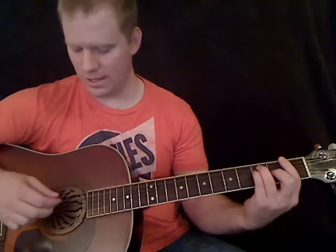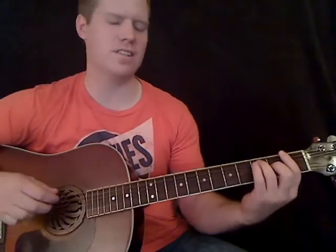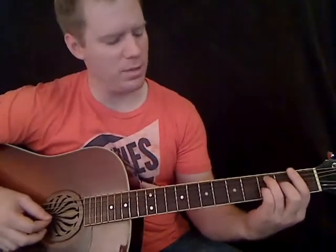Then you go to the F chord. To start on the F chord, your right hand does the same thing: thumb on the A, first finger on the D, middle finger on the G. Pluck the G and D string together, then thumb — same picking pattern at the beginning. Do that two more times. Then pick up your pinky and play the G string where the middle finger is already holding the second fret. Then use your pinky to play the third fret on the G, then play open on the B string as you lift your hand to go back to the C chord.